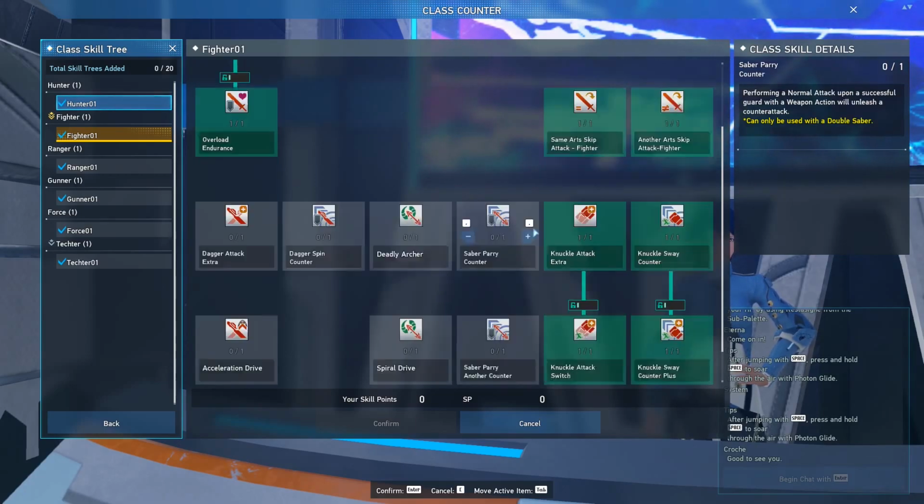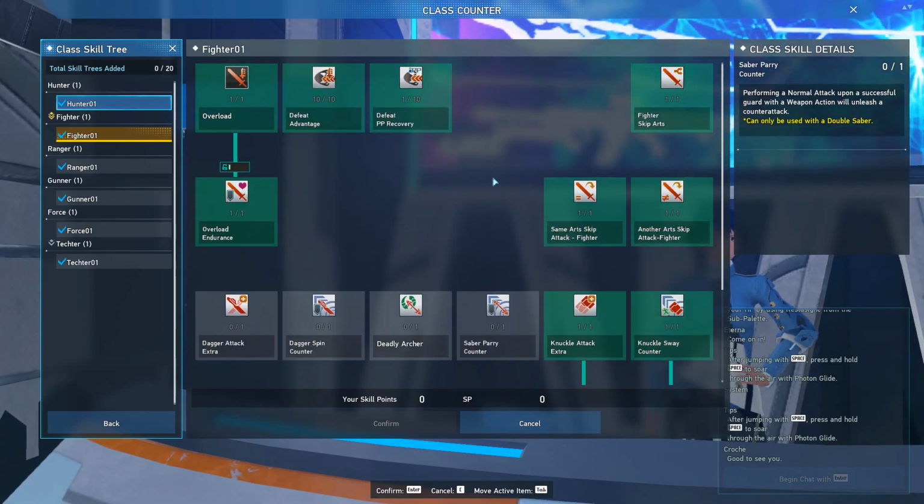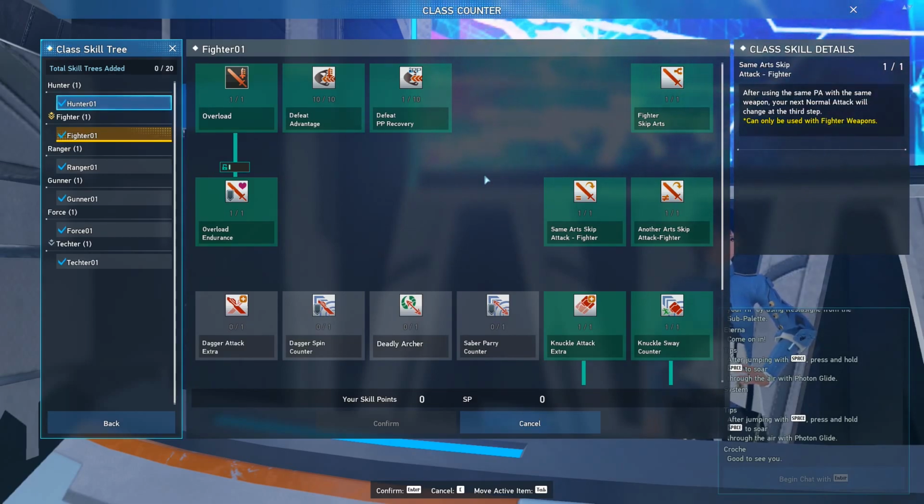But yeah, that's about it for the Fighter skill tree as of right now. Like I said, once they update the game more and add more content for Fighter and for Knuckles, I'll make a basic guide over it. For now, this is just a beginner guide.